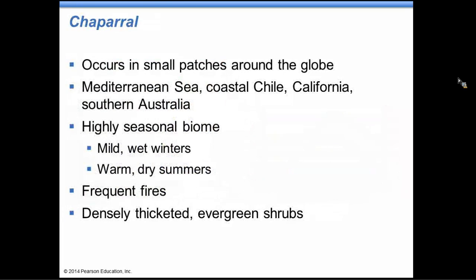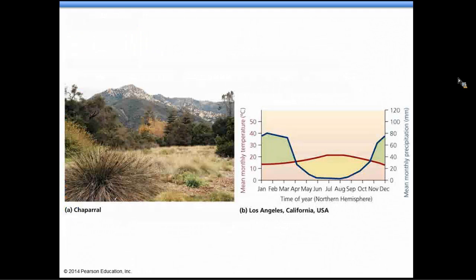And then the last one we're going to talk about is called the chaparral. In contrast to the boreal forest's broad continuous distribution, the chaparral is limited to small patches influenced by the ocean, like the Mediterranean, and widely found across the globe. Chaparral consists mostly of evergreen shrubs and is densely thicketed. And these are often characterized by their dry summers and their wet winters. These are just what you think of as Mediterranean climates, like Italy. They exist, chaparral, in Australia, I believe even California.